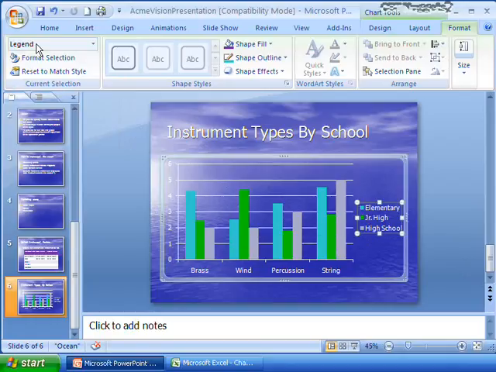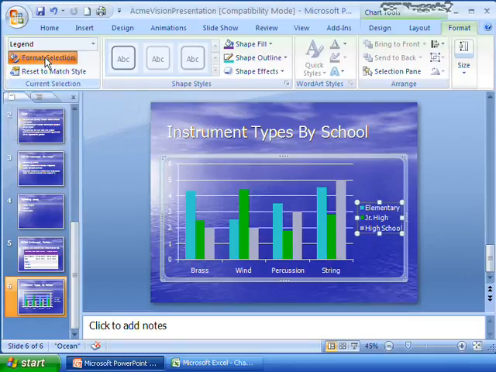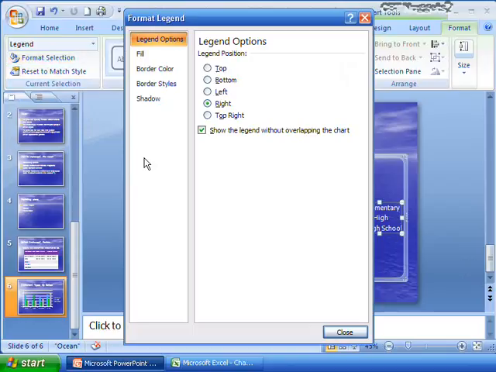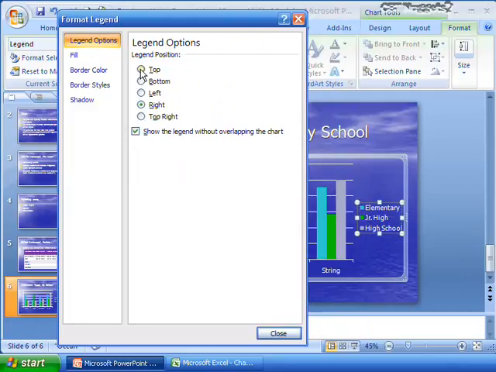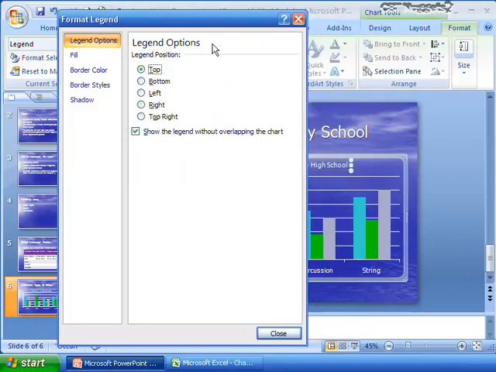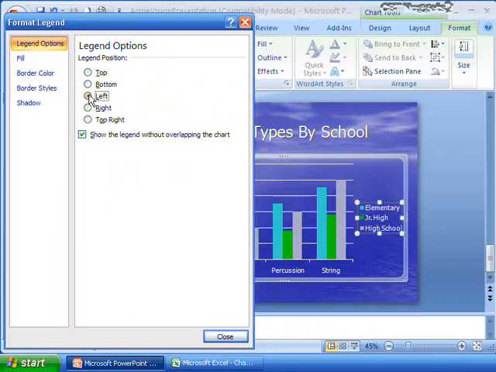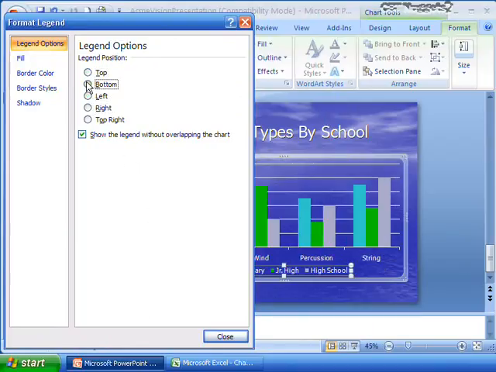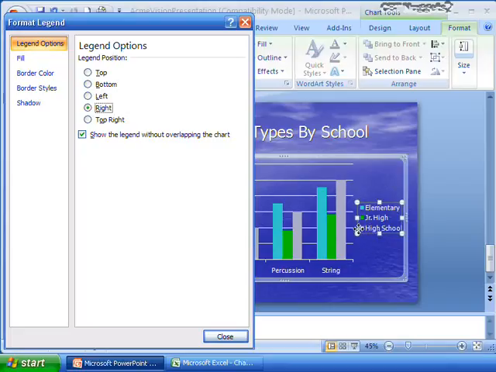Whether you want to show it, you can format that selection. And so once you do that, it's going to do it just for this element. So if I click Format Selection, look at this. It says, oh, okay, this is for the legend. Check this out. Do you want the legend at the top? Put it over here. Let me move it so you can see. Do you want it at the top? Do you want it on the right? Do you want it on the left? You can't see it because it's blocked. Do you want it on the bottom? Do you want it on the top right? How do you want this to show up? Well, in this case, I think the right is pretty good. That kind of shows up which one is which.